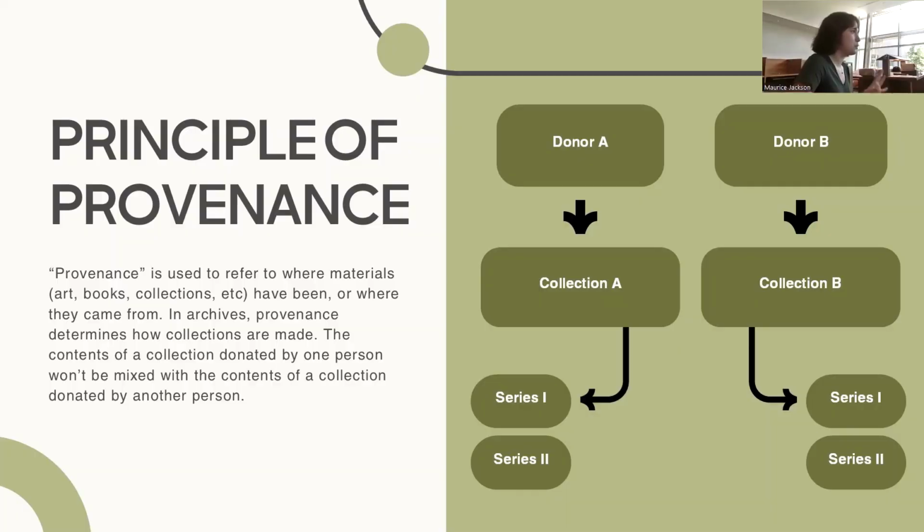But this was just to show you, I'm a very visual person. I like being able to see the little charts and flow charts. So being able to see that one donor is going to trickle down to their own collection. And there could definitely be multiple collections if a donor donates a first series of works from 1999, and then they make another donation in 2010.